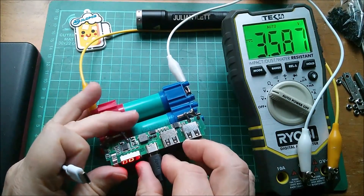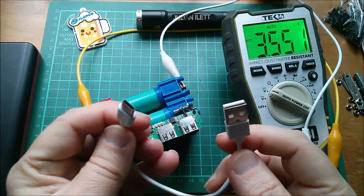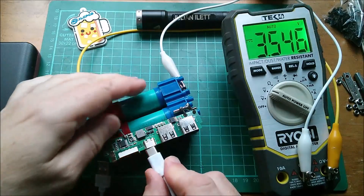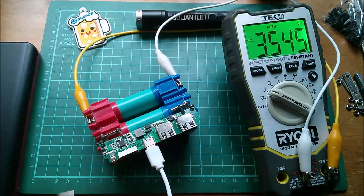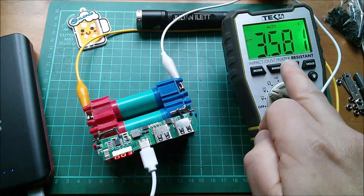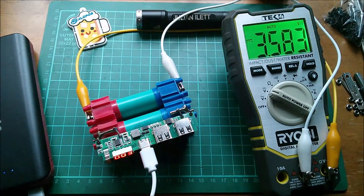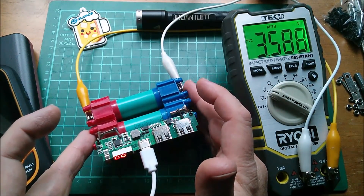I'm just going to try this charge cable, USB to Type-C, because I need the other one to charge my thermal imaging camera. It totally drains itself every time you leave it. That does fit - yep, that seems to be taking current in. So let's charge the thermal imaging camera and we can see what's getting hot. I'll put a link to the eBay listing for this board.